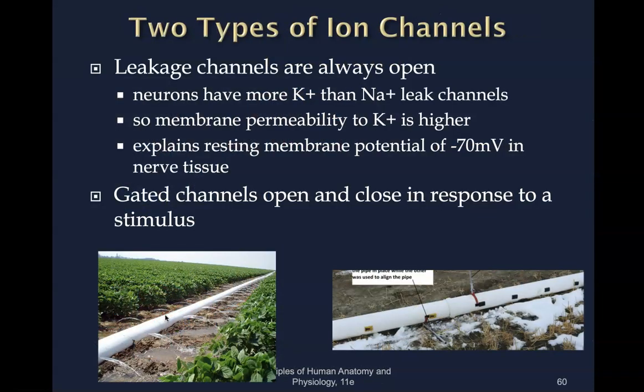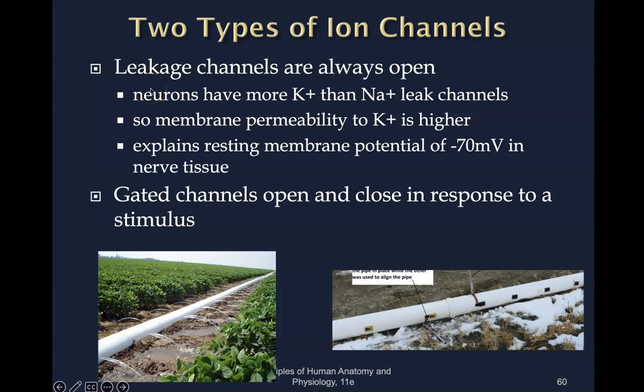To do that, you need to go back to one of the first lectures we had and remember the different types of ion channels in the membrane, because ions cannot easily cross the membrane. Remember, things that are large and charged don't just cross the phospholipid bilayer. So there are channels, and we have two types of ion channels.